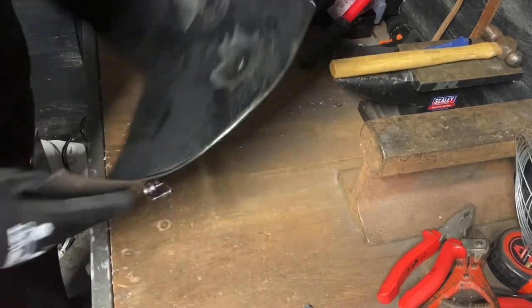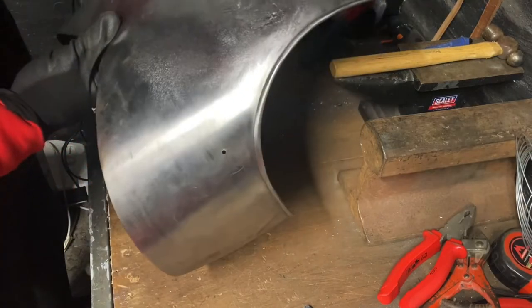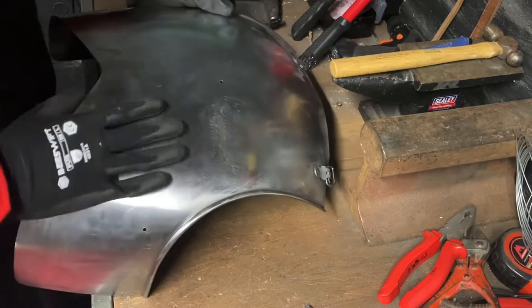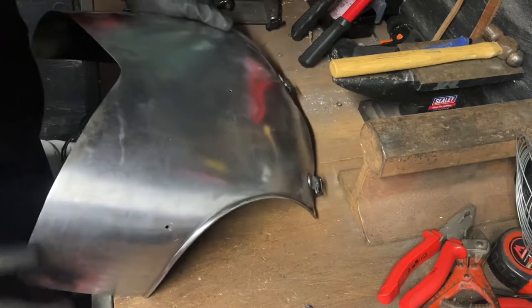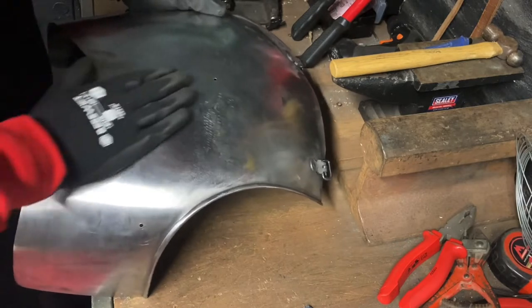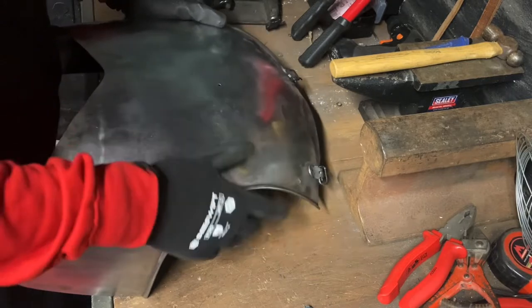So in this episode of 'What's on the Bench,' it's a cuirass. This cuirass actually cracked in two places in the last tournament. It's unusually thin — we've measured it with the digital vernier calipers all around the edge, and pretty much into the middle where the largest crack was, it was anywhere between 0.6 and 0.8mm. We think it's cracked because of how thin it is, as opposed to an issue with heat treatment.